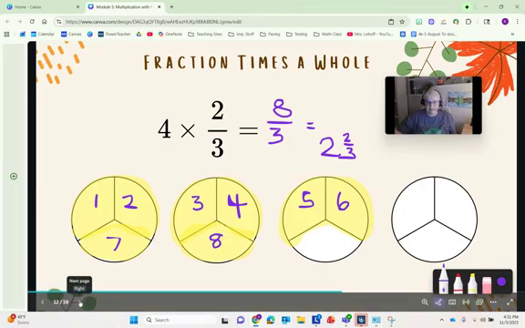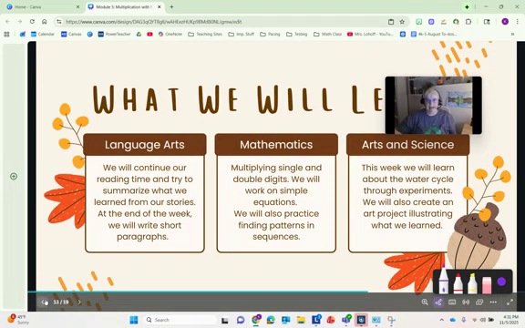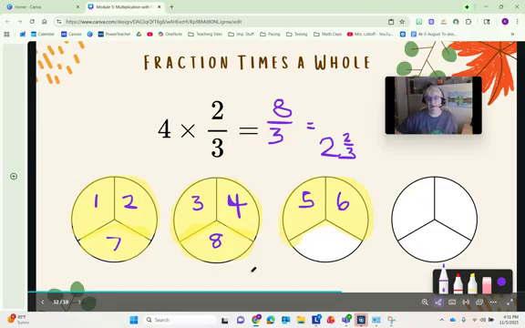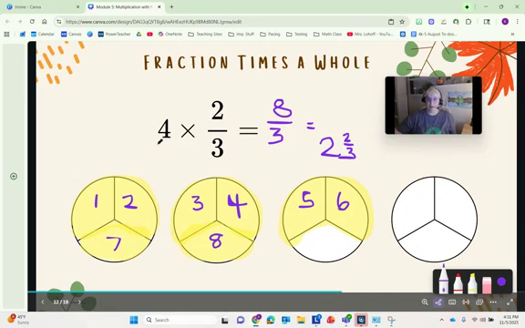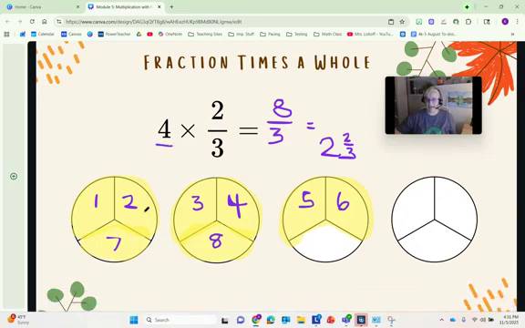Now I think that's the last one I have. If you want extra help, be sure to come at 1 o'clock the day that I'm going over this. You can watch this video over and over again. This is tricky stuff, and drawing it out really will help you remember. Remember, your whole unit is how many circles or squares you have. The fraction part shows you what part of that whole you are adding together.